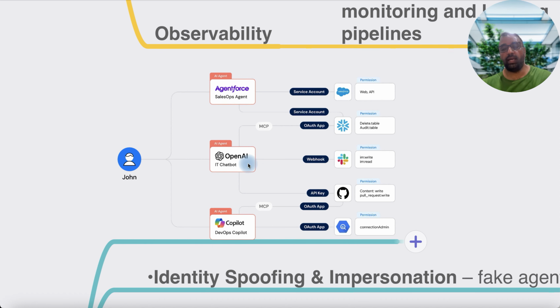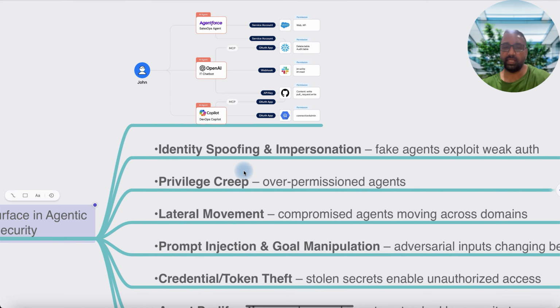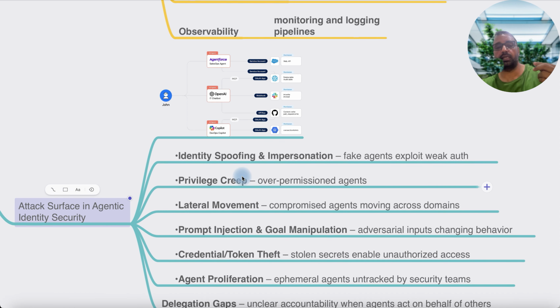then a co-pilot for making connections to the Azure cloud, or whatever cloud. But essentially it's an environment where a user has access to multiple agents, and these agents are working independently or together to achieve the outcomes desired by the business. These outcomes could be reporting or automating manual tasks done by multiple people together. So in such scenarios, there can be multiple attack scenarios.